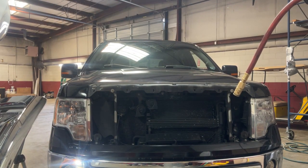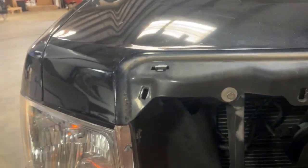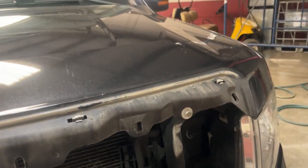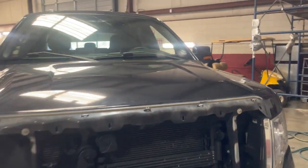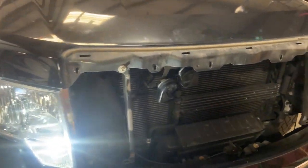So as I said, guys, those clips are probably going to break. As you see, that's what's left over from them. We're going to want to go ahead and remove these, so that way we don't have any problems when we go to put the new grille on. So with all the clips out, this is how we're looking.